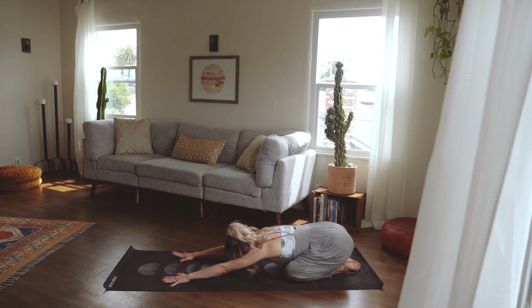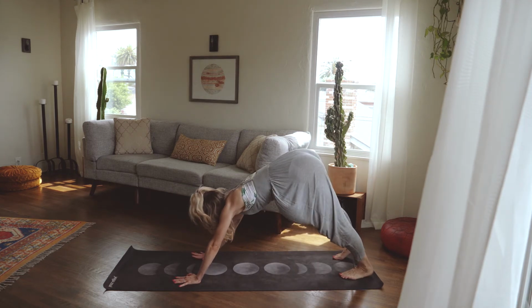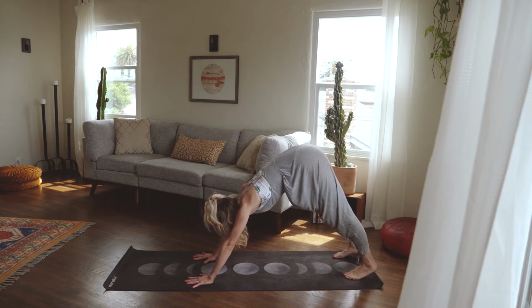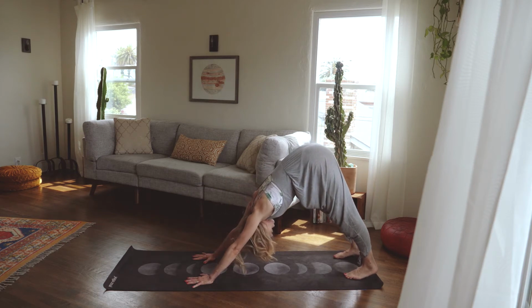Inhale. And exhale, we're going to move into down dog. Finding down dog. Again, feeling that rooting underneath your palms. Shoulders are moving away from the ear. Let's take a deep inhale. And exhale.